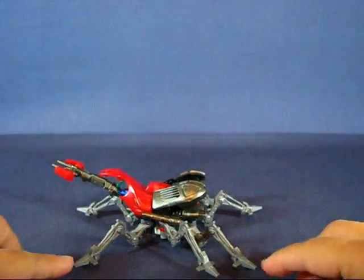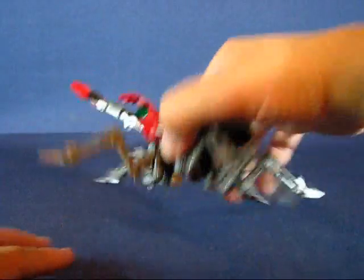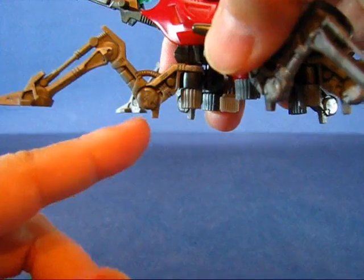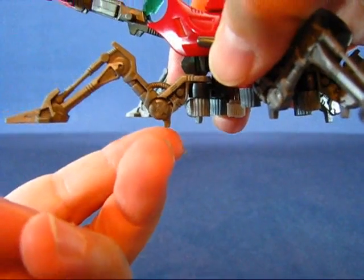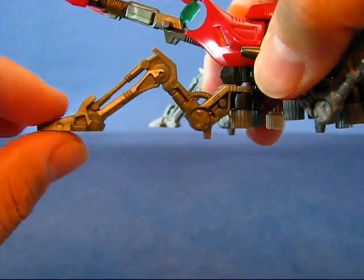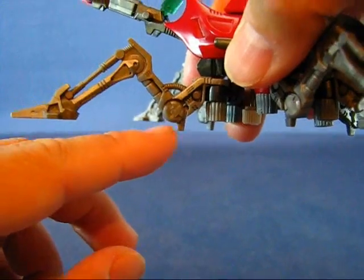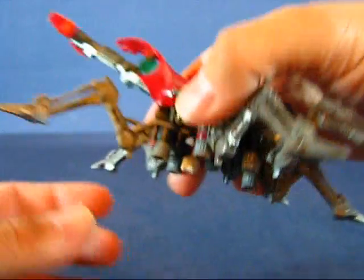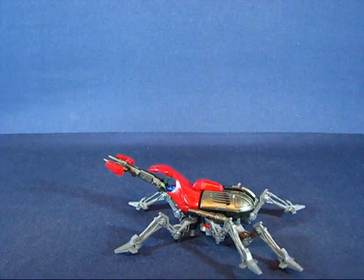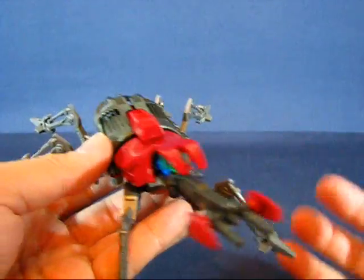One thing to note though is the actual toes on this Saicurtis do not touch the ground. If you look here at one of the elbow joints of the legs, there's a tab. This is what is actually in contact with the floor, and this is raised a little bit. I think it's made that way by design. If I shaved that off, and I don't want to, I don't think it would move as well. So you can see the toes don't actually touch the ground itself. But still, it's kind of neat. I like the way it skitters across, and it does skitter across relatively fast for its size.